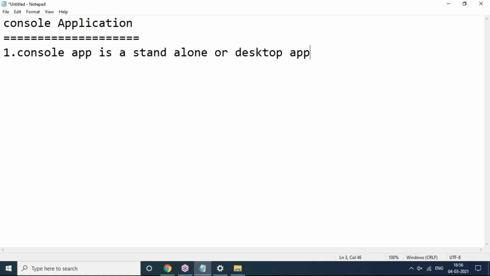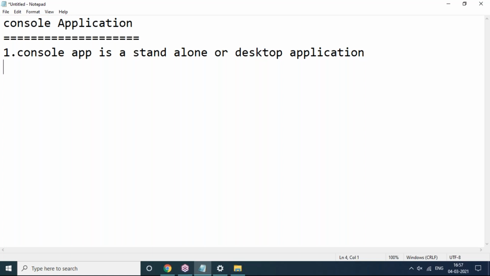We can say a desktop application. What is a standalone or desktop application?